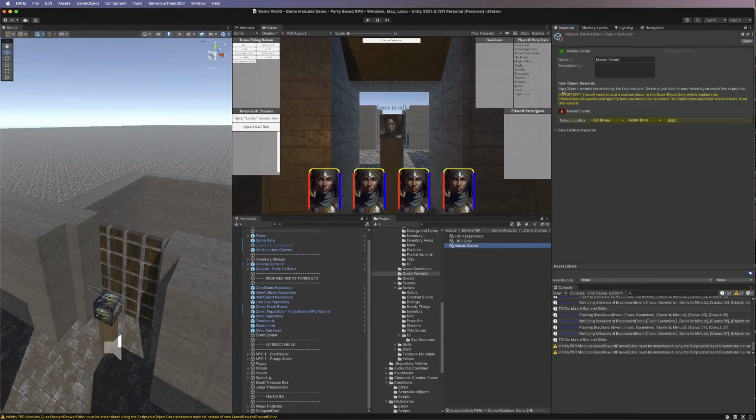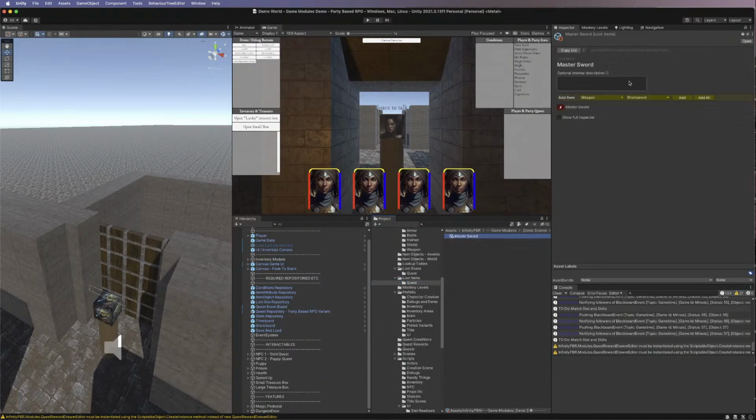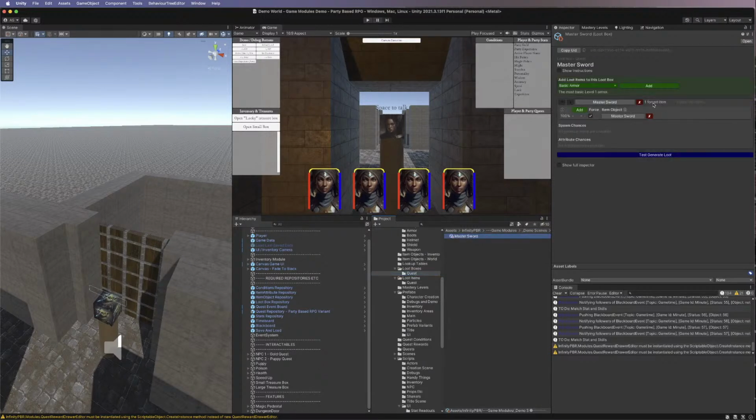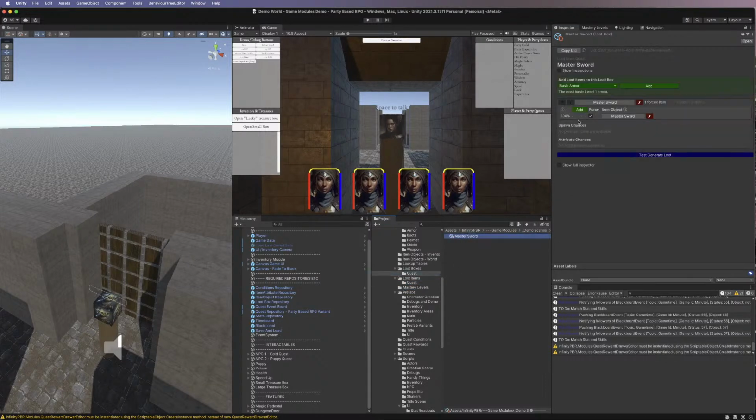And so it's driven by the loot module. Basically, Master Sword is itself a loot item. So Master Sword, and this loot item just has the Master Sword. It's the only thing. And the loot box has a Master Sword in it. So essentially, when we test generate loot, we're going to create one Master Sword, because the loot item only has one thing in it. And the quest only has one thing in it, and it's forced, so it's 100% of the time. We test generate loot, and it's that one.